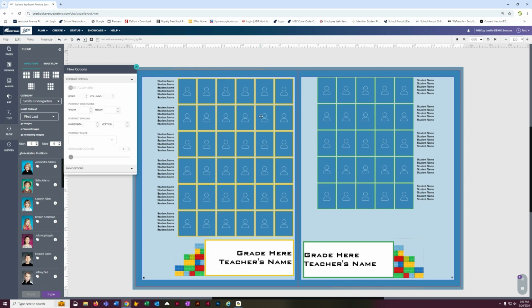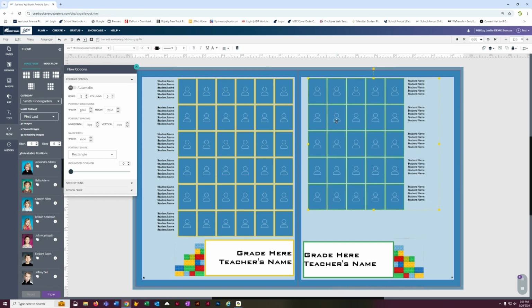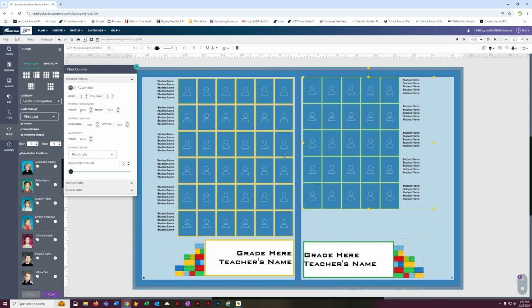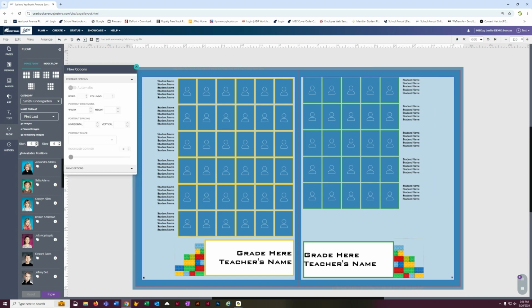Now, if I had a class that needed to go over to the next page, I'd have to have a flow panel to accommodate them. And so the two flow panels would have to be enough for all of the group. So 36, I could put 16 on this page and 16 on that page if I wanted to split them up to add more pictures. So once we have the start page and the stop page, I'd put 7 in there if I wanted them to flow over to page 7 too.